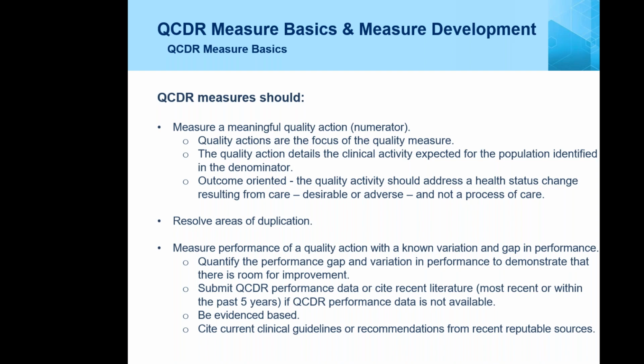You should be able to quantify the performance gap and variation in performance to demonstrate that there is room for improvement. Submit the QCDR performance data or cite relevant literature, preferably within the last 5 years. If data is not available, the measure should be evidence-based and should cite current clinical guidelines, again, from within the most recent 5 years, or recommendations from recent reputable resources. Next slide, please.